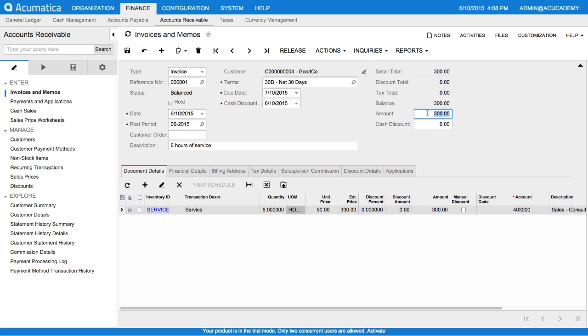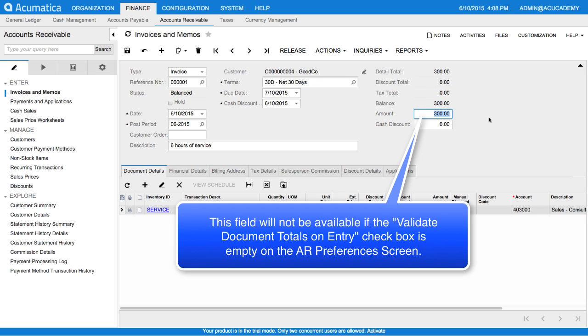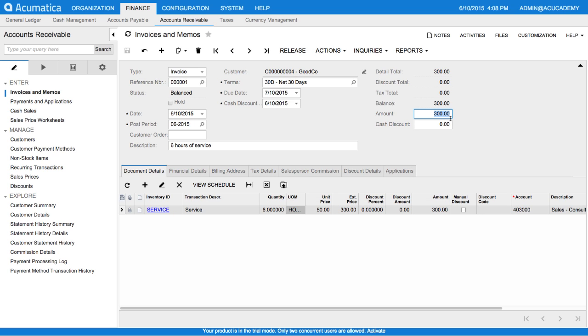In the amount box of the invoice, we need to enter the control amount of the document, which should be equal to the document balance. When a document is saved with the balance status, the system ensures that the document balance is equal to the specified control amount. If the amounts differ, you'll get an error message saying that the document is out of balance. You can save an unbalanced document with the on hold status.